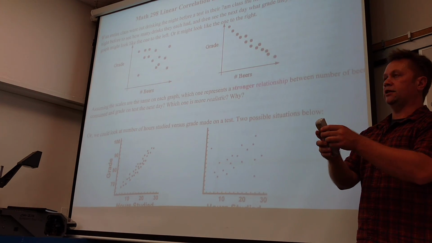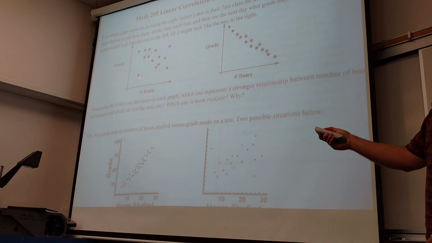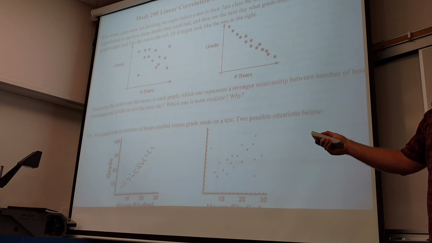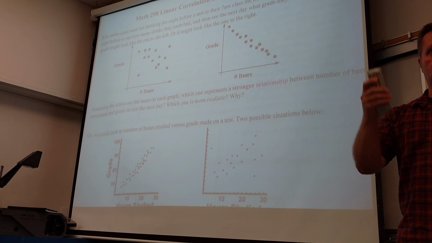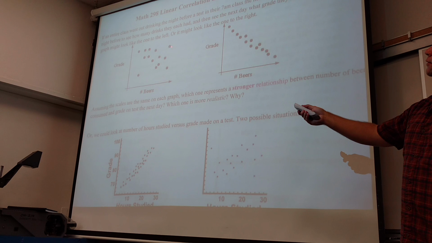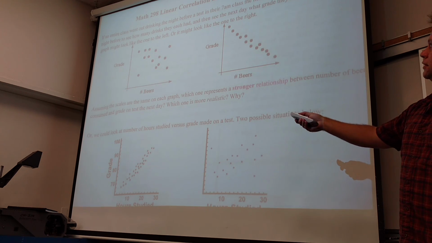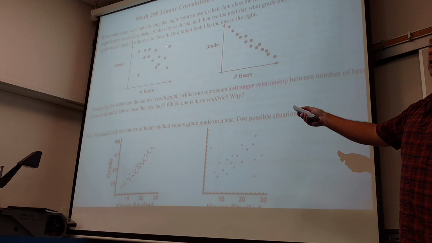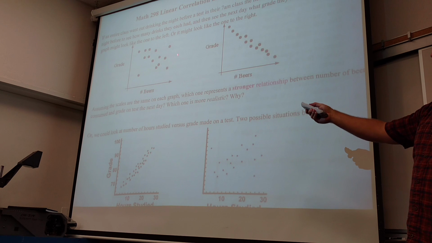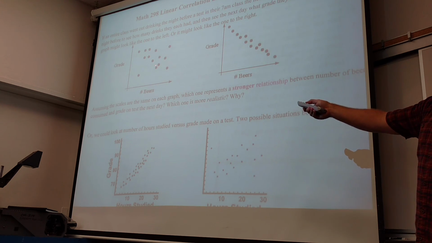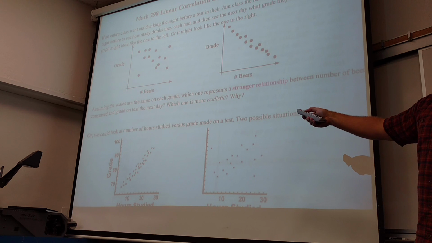Left. You see my laser. Ooh, my laser works. Who is this person? Did they drink a lot of beer relative to everybody else? No, right? Their number of beers is low, but their grade is low. So that's the person that doesn't understand it, so no matter how many beers they drink, it's not going to affect what they're going to do. Who is this person here? Wasted. Yeah, they got pretty drunk, but they seem to be one of these people that don't get hangovers, maybe, and they're able to handle a lot of alcohol. You guys, there are people out there. Some of you might be that person. These two are outliers.